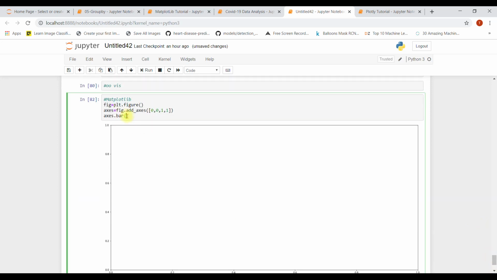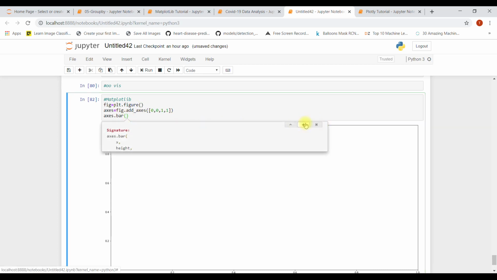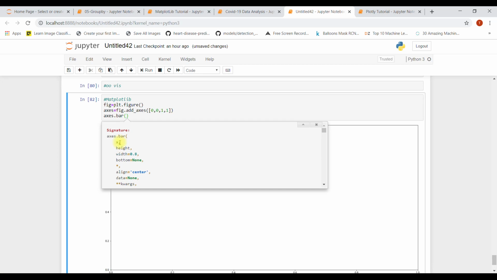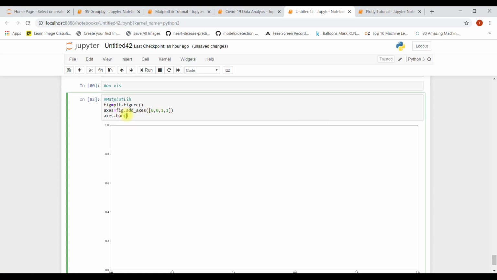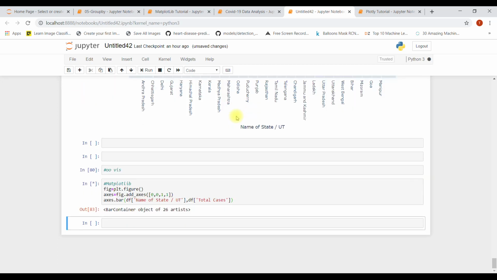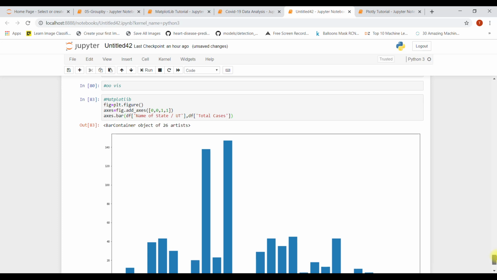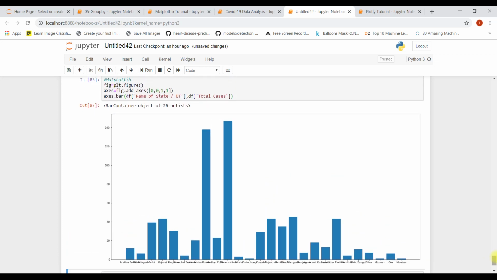If you just simply press shift and tab, you will find you need to give x and height. Okay, so x and height means here it is your x and it is your height. Okay, so if I just pull this up, and that's how you can create your bar graph using Matplotlib object oriented method.